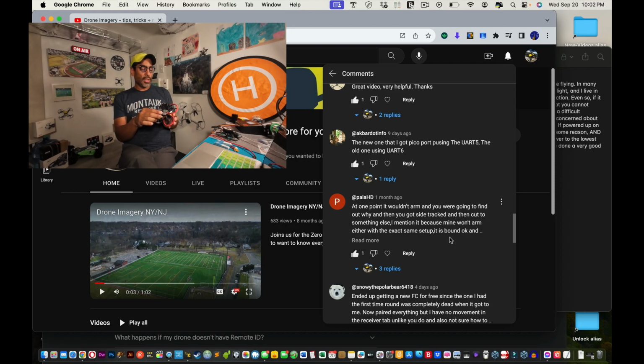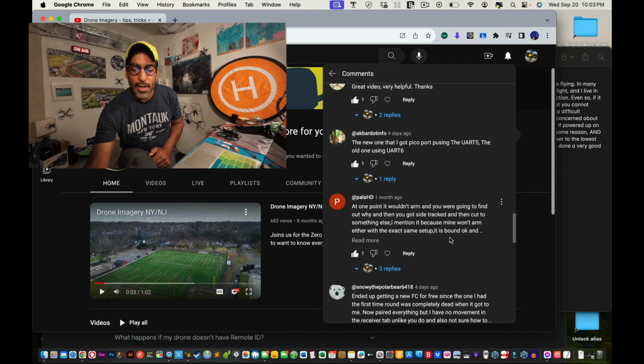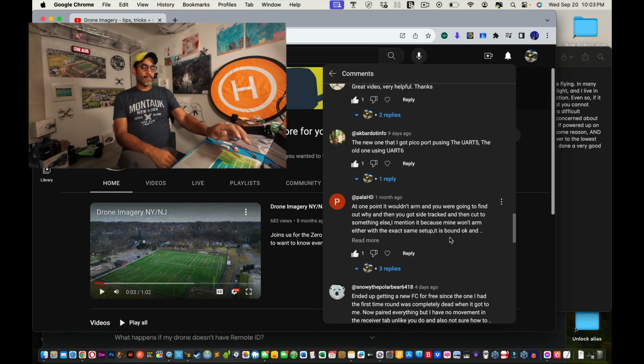It seems to be an FPV thing, because it's happened with all my FPV drones where it won't arm. I got to take the battery out, reset it, or sometimes reflash the firmware. If you followed all the steps and did everything in real time and it does that, the latest video on the 20th, which is today, doesn't arm.